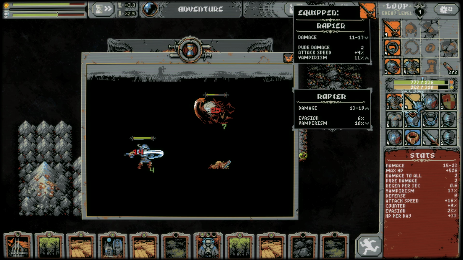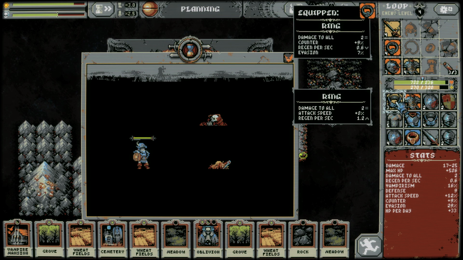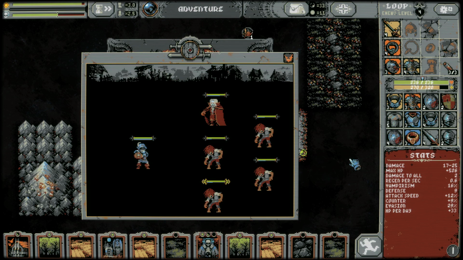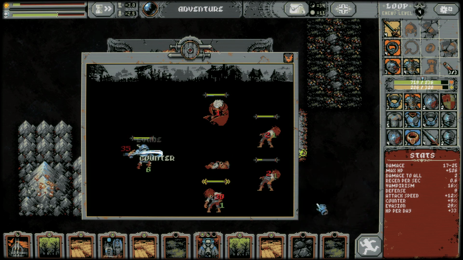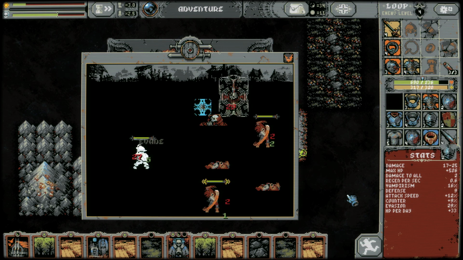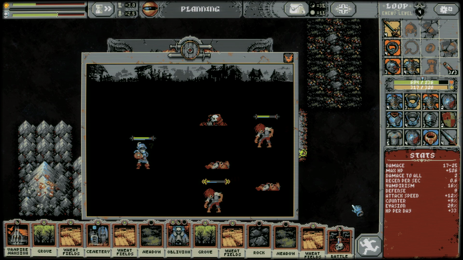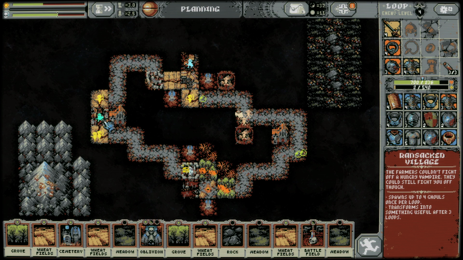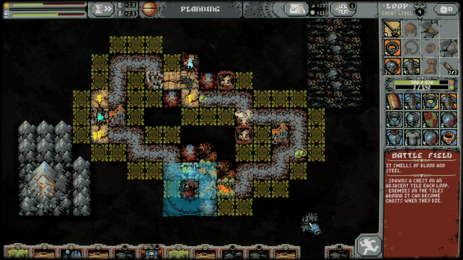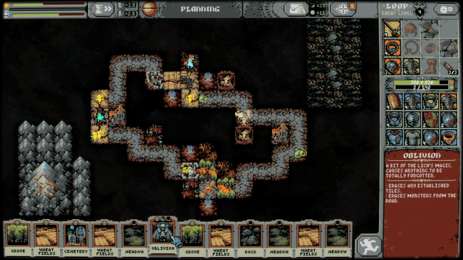Oh, look at his weapon! If I'd gotten this later, it would have been great, but... Okay, this should be the third time I killed him now. Another battlefield. Bing! It's a ransacked village so far. Why is the music so eerie now, actually? Is there something happening?